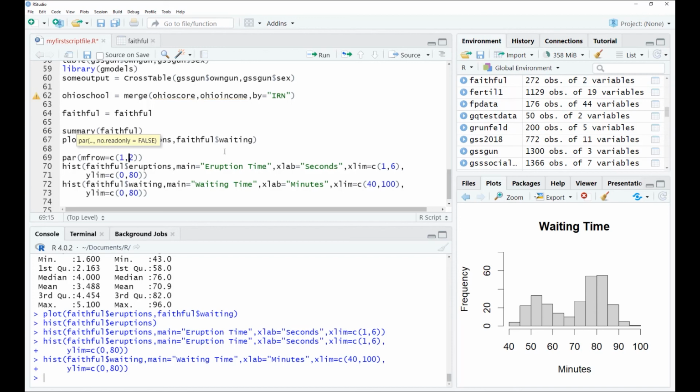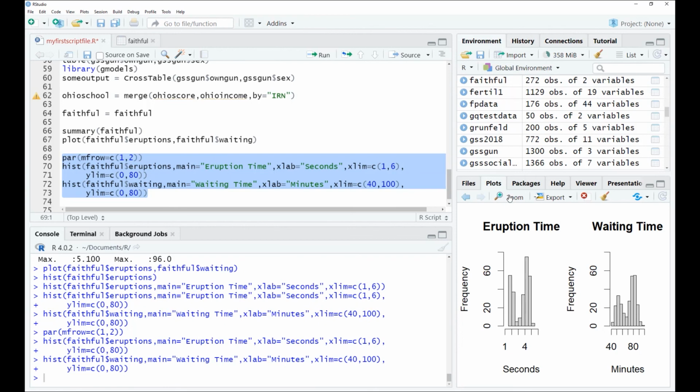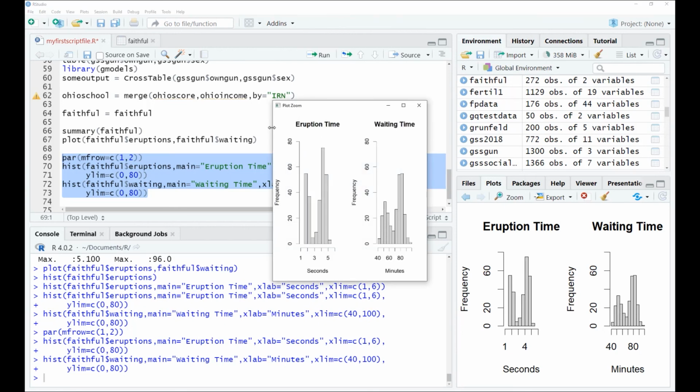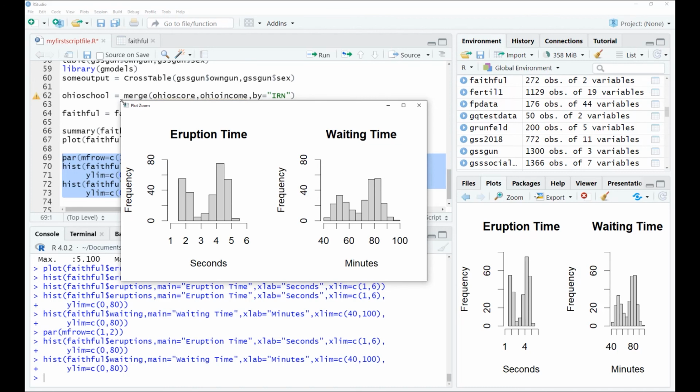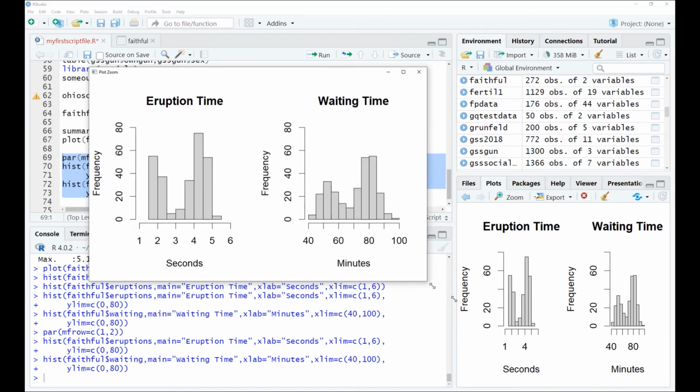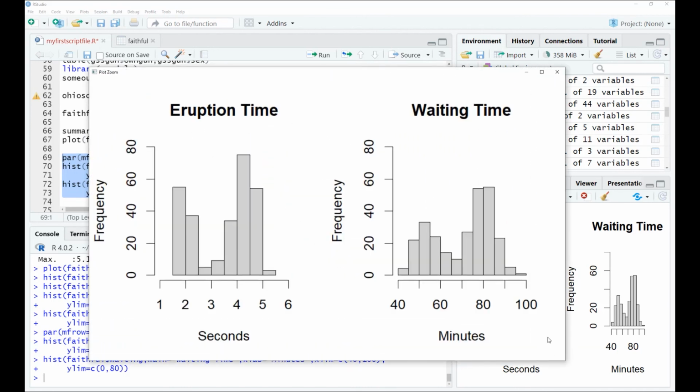Okay, 1, 2 indicates the dimensions, so it's 1 row but 2 columns. And then when you execute both of these at the same time, you see that you have a graph where you have both plots, waiting and the eruption time, in the same plot. Okay, so this is something very useful.